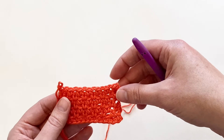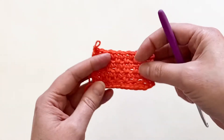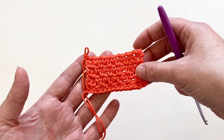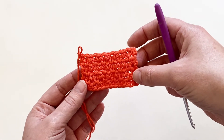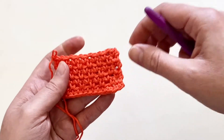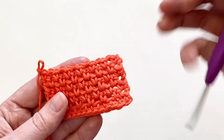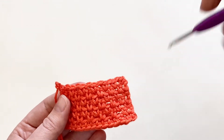Let's dive in. I'm going to show you the traditional method first. The thing to note is you need a stitch multiple of two plus one, because we have two stitches alternating — the single crochet and the chain stitch — that's the two, plus one because you are going to start and end every row with a single crochet. So you have two single crochets at the beginning and at the end of a row, whereas subsequent rows have chain spaces in between.